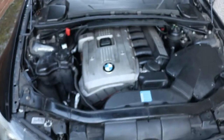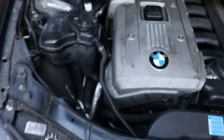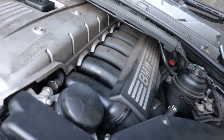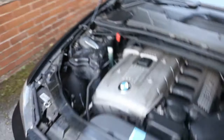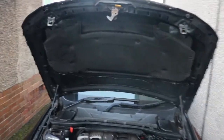A quick look at the engine bay. This is the N52 engine, the first version of the N52 engine, which is why I got this car, and it's just had the valve cover gasket replaced, which is a very expensive item that tends to fail when these cars have a lot of miles, so I won't have to deal with that. It's also had the oil filter housing gasket, which is another common failure, and the classic 6 cylinders there that you can see. So two of the major failure points on this car have been addressed. I'll be looking to get the water pump replaced, no doubt.